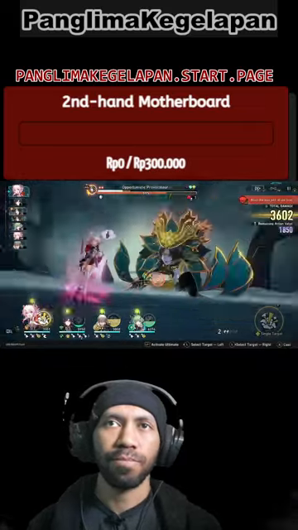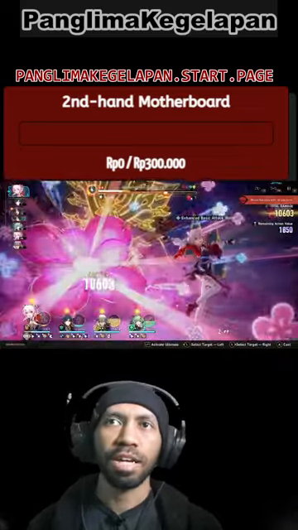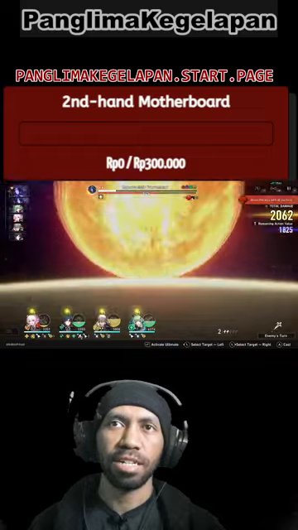Okay, ultimate again. After this, we are going to the second phase of the boss. After, let's see, nuke our character.